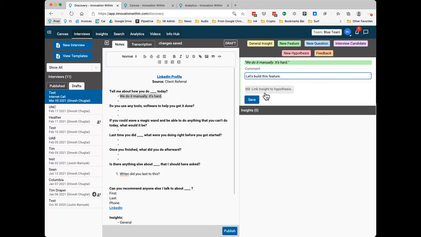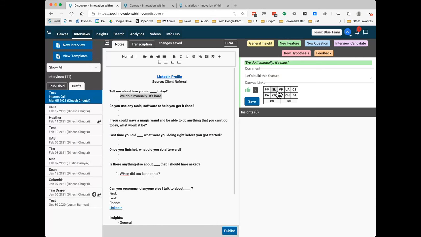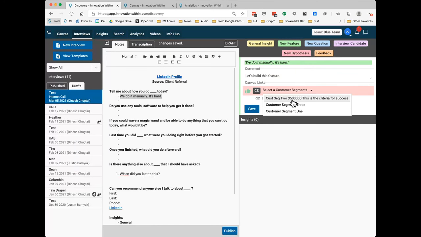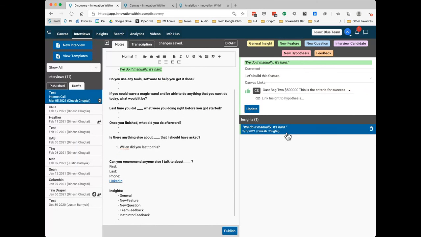And then down here, you notice it says you could link that insight to a hypothesis. So if I click on this, now I have all my different sections of the canvas. So I'll click on my customer segment, and I'll say, yeah, I want to link this to customer segment 2. And I want to say that this supports that. So I can either click up or down on this thumbs to say whether it supports it or not. And then when I click save, you'll see that it saves that object and it shows it right here. So I can create multiple of these insights as I develop the insights that come from customer discovery.